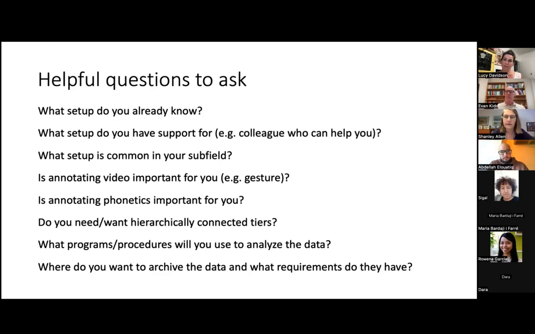Chat has the Phon addition to it that's specifically designed for phonetics, and you can integrate Praat into chat. I don't know if that's true for Elan as well. Is that true for Elan too? Can you do IPA transcription in Elan? I think you can connect Praat to it, but I actually haven't done that. It is possible, but I think it's easier with chat.